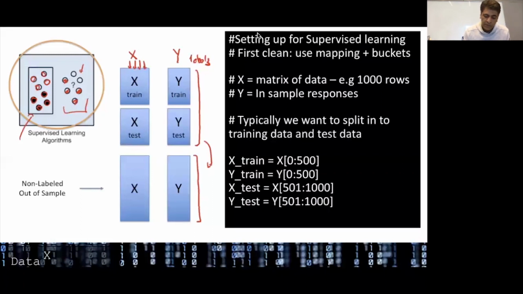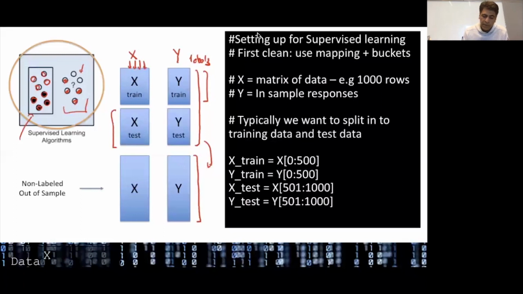Now, since we've got this block of data, which is in sample, not the out of sample data that we don't have yet, typically what we do is break that in-sample data into two components. There's a part which we use for the training, and then there's another part which we will use to test our model. If we use a part for training and then use the same component for testing, then of course we might get better results than if we trained on one part of the data and then tested on a part that we had never seen before.